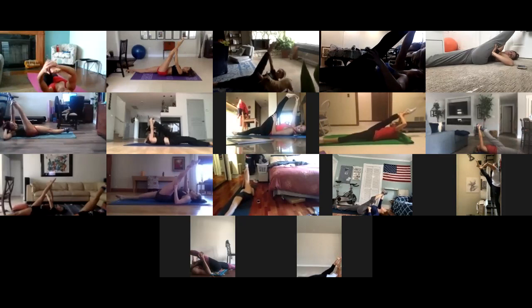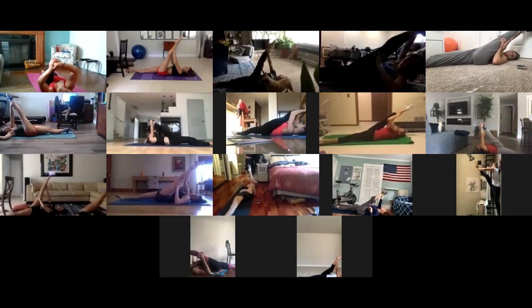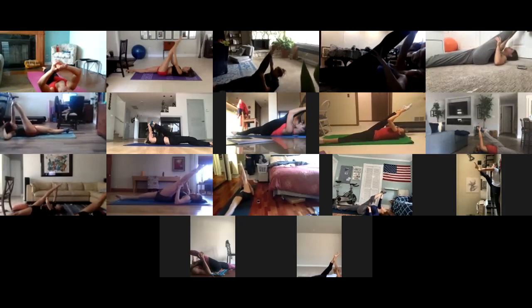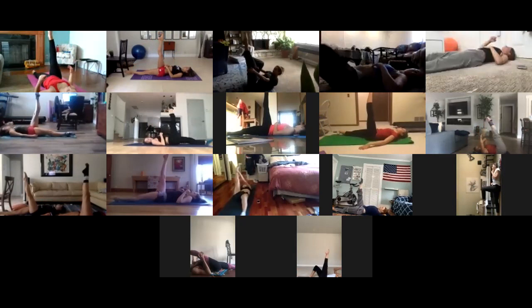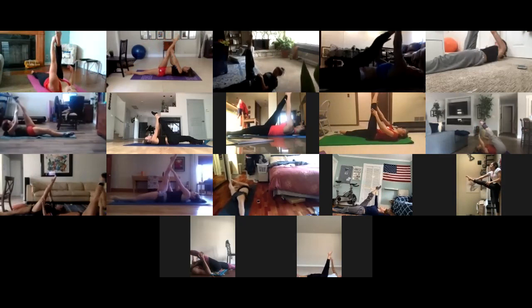1, 2, and the same leg. 3, okay, 4, 5, 6, good extension. 7, 8, okay, switch your leg, left by the leg. It counts 3, 4, 5, 8, and grab your leg. Cool. And now feel please your right hip.